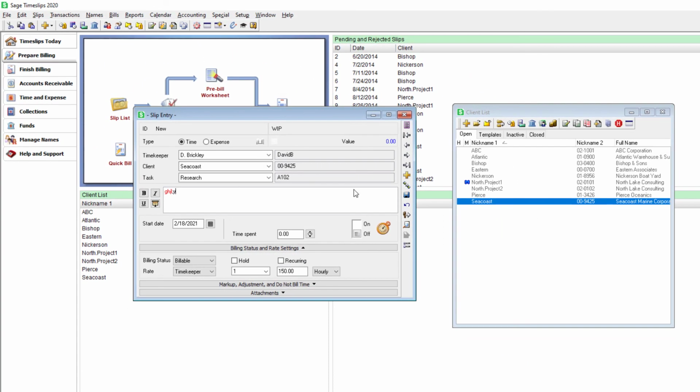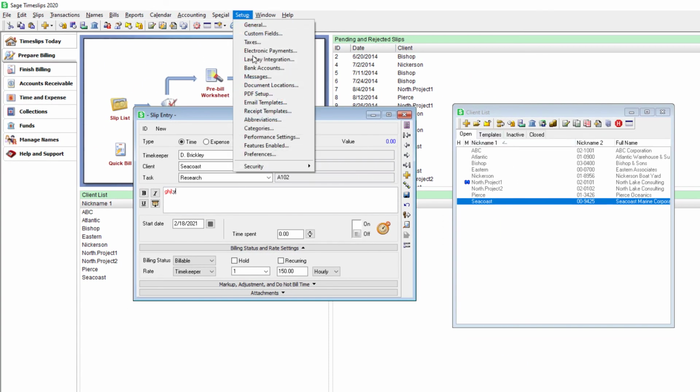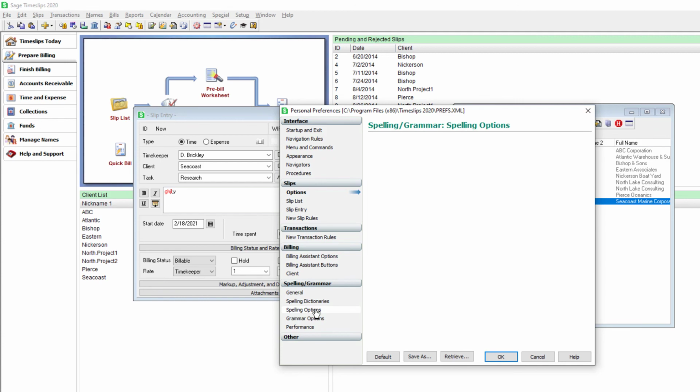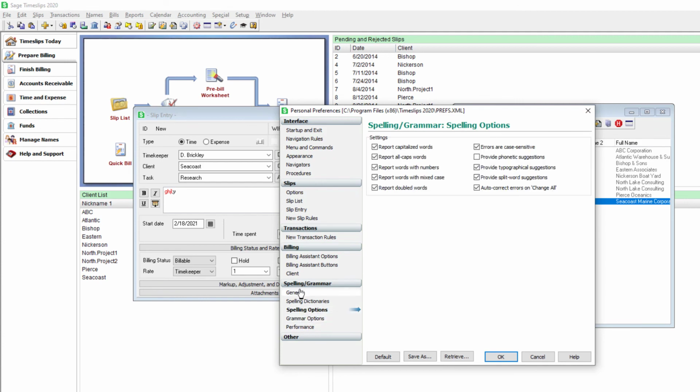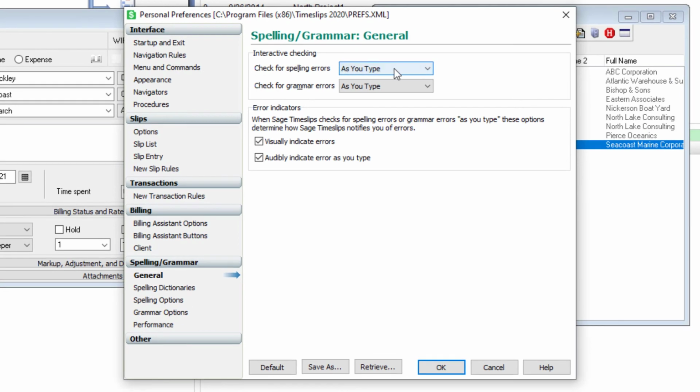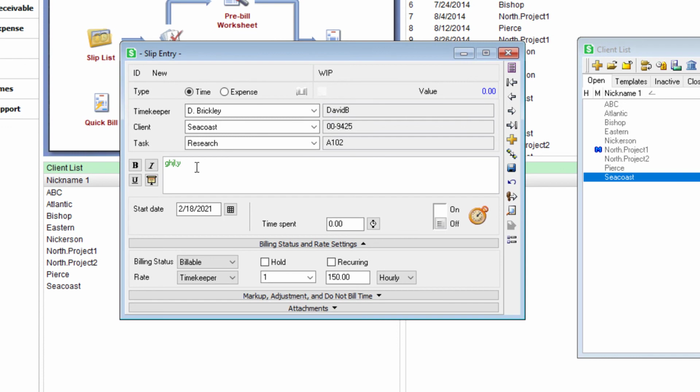And so if we go up to setup and preferences, and go to spelling and grammar and choose general, we can choose check for spelling errors as you type, check for grammar errors as you type, visually indicate errors, and audibly indicate errors.